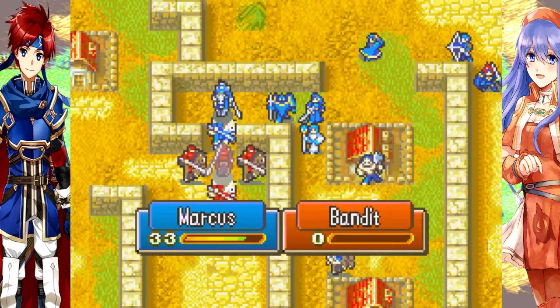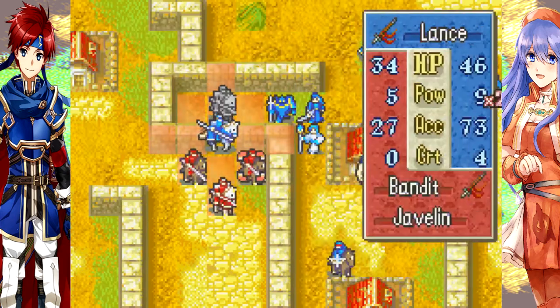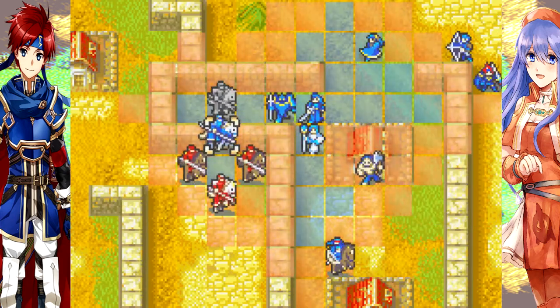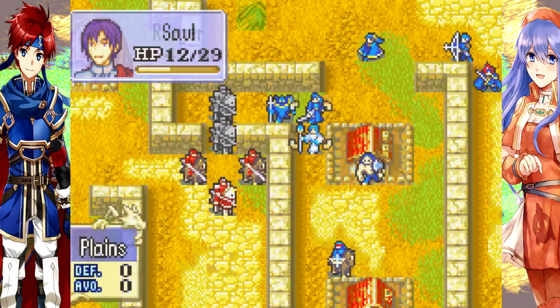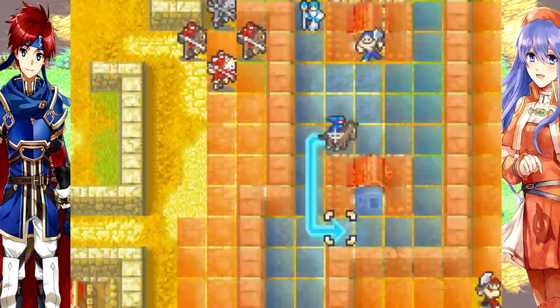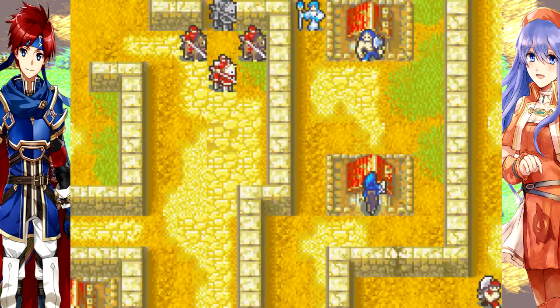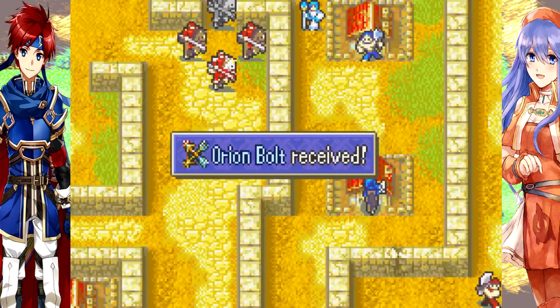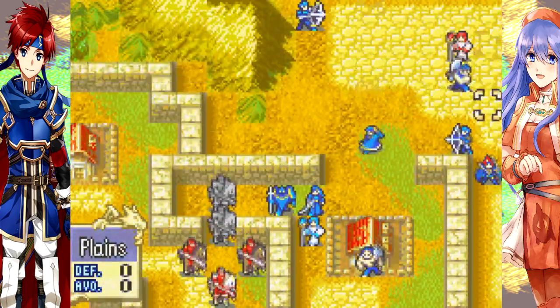Running out of javelins here. Marcus is going to be a kill steal. Lance could do a little bit of damage to some of these guys with a javelin, but I figure it's just not worth it. I'll just keep the Gant Lance equipped. Gonna send Sue to get the bottom village as well, so we get all of them. From this one we get our first Orion Bolt, which is fantastic. We'll get the second one at the end of the chapter.